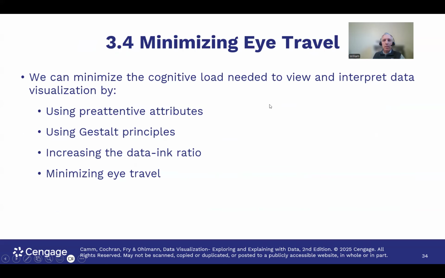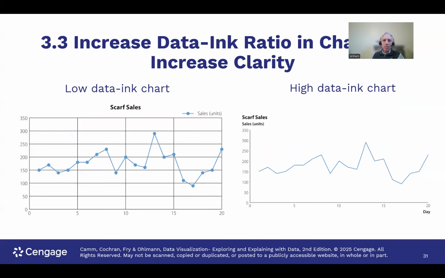Now, there's an interesting thing having to do with eye travel, and it has to do with how somebody first encounters a table, or not just a table, any visualization, and any eye travel is increasing cognitive load. Again, we're trying to reduce cognitive load, and so we want to try to minimize the eye travel. I'll just go back here for a minute and show you an example of that.